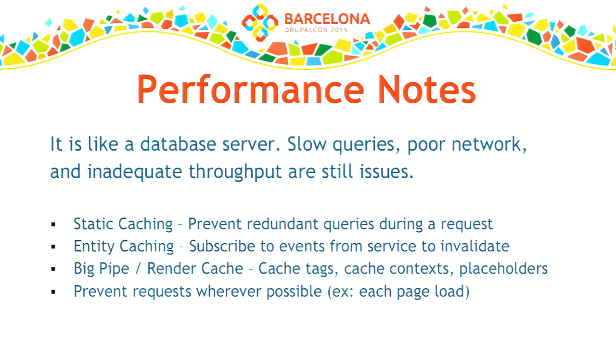Where this starts getting really cool, I don't know if any of you have been to the Make Drupal Fly or CDN stuff this week, but they've been talking a lot about this idea of render cache and BigPipe, and a lot of it is possible because of cache tags. For example, if we get a search result from our external API and we get 10 assets back, we can cache that result and tag it with the 10 asset IDs contained in it. Then if we find out that one of those IDs has been updated, we can invalidate that search result, along with any other cached items tagged with the same ID.